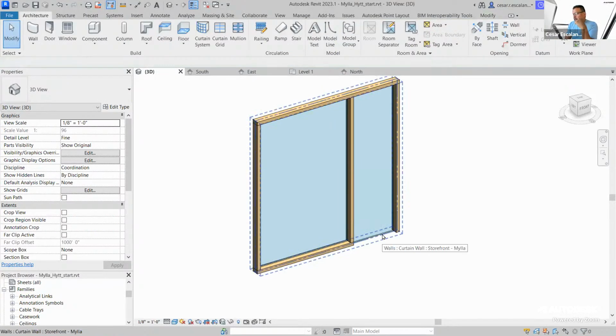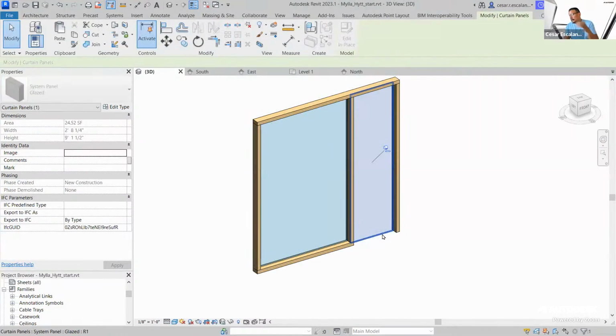And then use the tab key to select the panel. The tab key allows you to cycle across all the elements that are underneath the cursor. For example, this is a mullion, this is the shape handle, this is the panel.